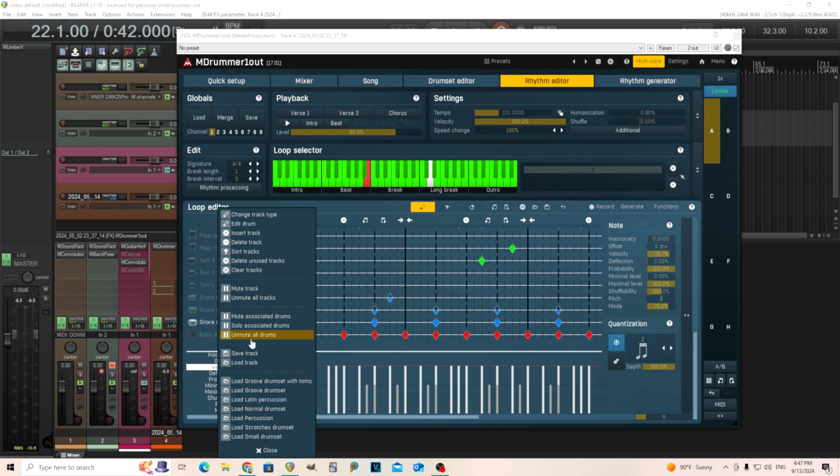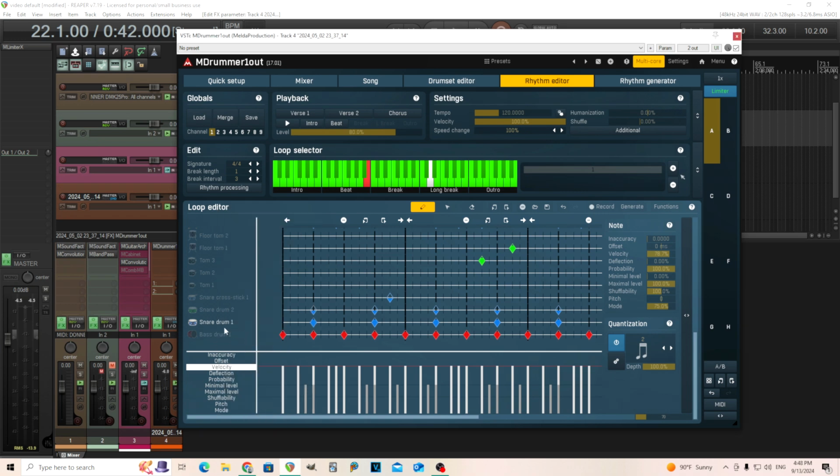this can help. So unmute it, we'll play it again. Unmute all tracks. Play it again, and I'll kind of turn that on and off.